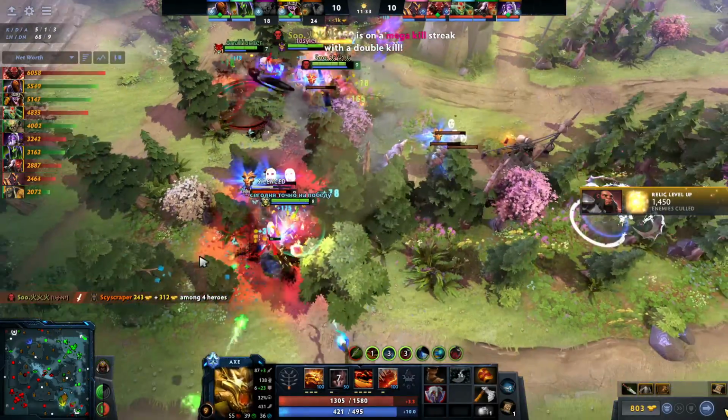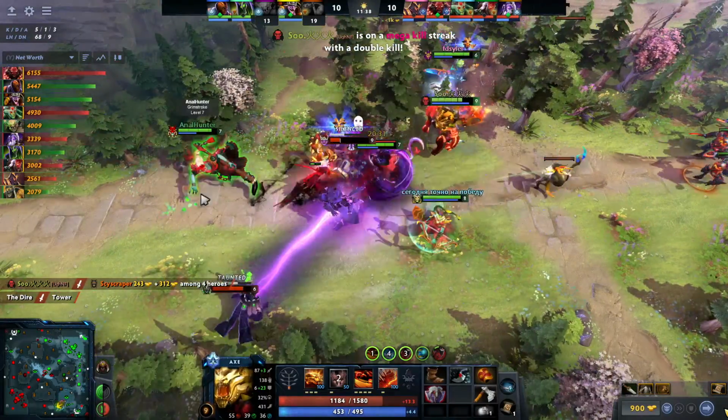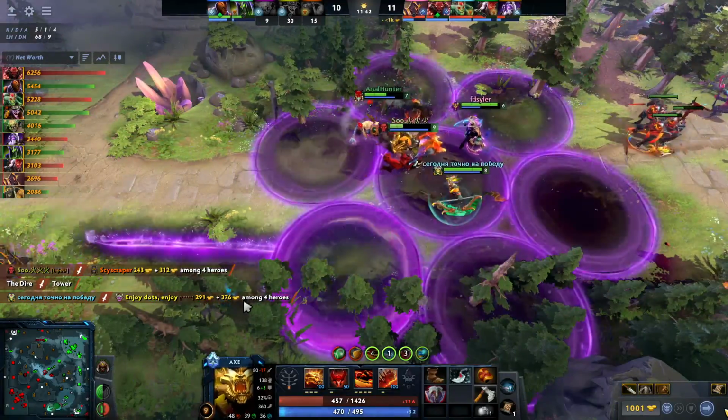Grimstroke's Inkswell is always going to be very nice, and it's going to help you just secure targets and make overall very nice combos. And Invoker has Sunstrike, which is really nice for you to secure those dunks, which are always going to be very important.